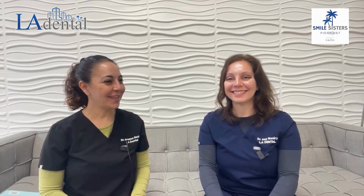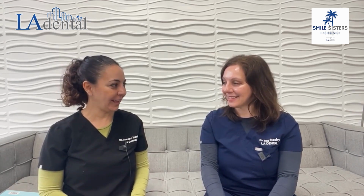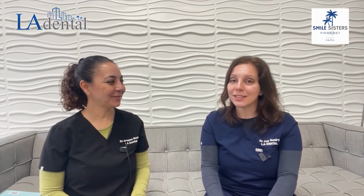So a lot to think about if you just want to get veneers, quote unquote. Mainly, first you want to look at the position of the teeth. Before you start drilling your teeth and getting veneers, first you want to put them in the right position. There's so many nuances and layers to this. People will call and say, how much for veneers? I'll be like, there's so much to think about. There's so much to think about, yes.